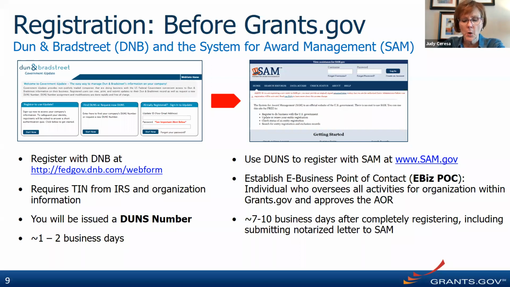And I know that SAM is giving people extensions and allowing their information to move forward into our site so that they can actually submit applications for these monies. So try not to be too worried about it, but if you don't already have a SAM account, you're going to want to make sure that you begin that process.